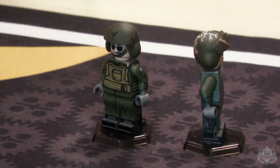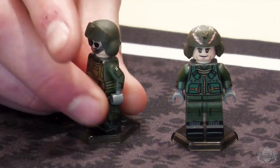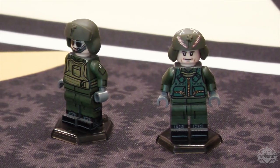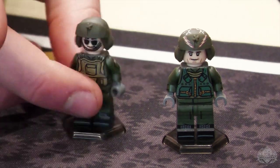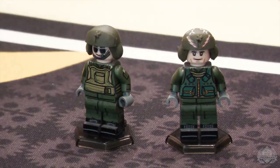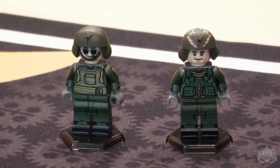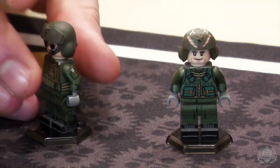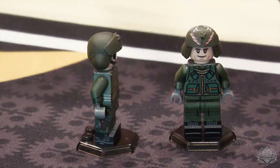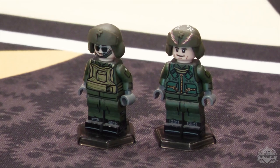The minifigures are decked out in some color-shifted gear to get that nice Vietnam era color to it — flight suits. It's like a Nomex material, I think — it's a flame resistant suit. It's not really the army green; they didn't quite match the color. It's a cool flight suit. Of course the minifigures are also wearing what they'd call chicken plates, so it's body armor from the era. The pilot himself will be wearing a survival vest kind of over top of that armor — you'd see that occasionally with pilots. These are two unique figures specific to this kit.